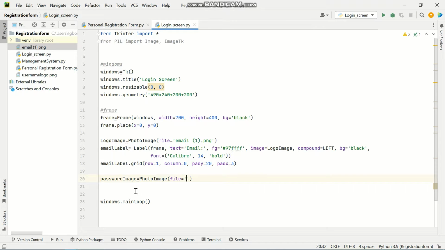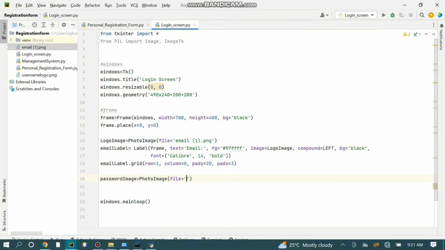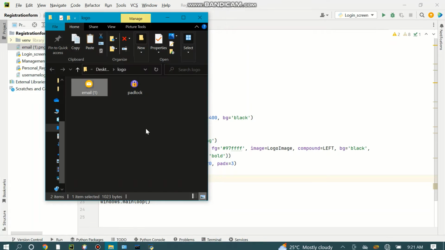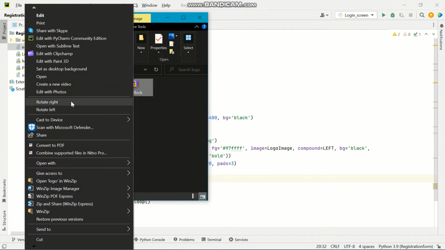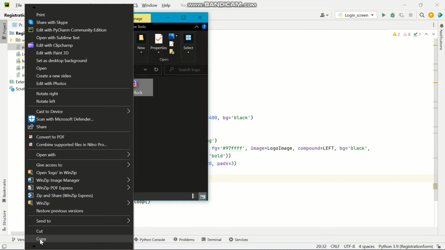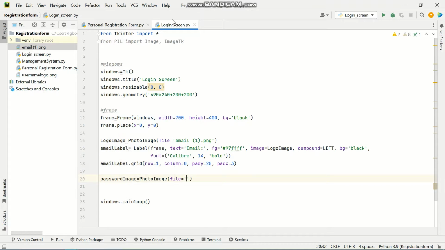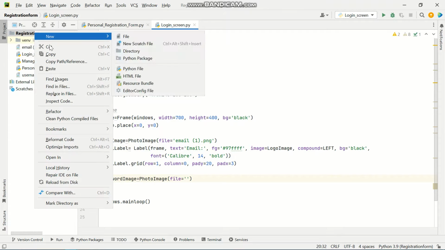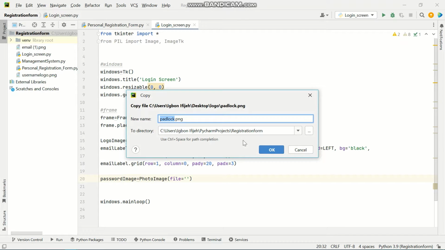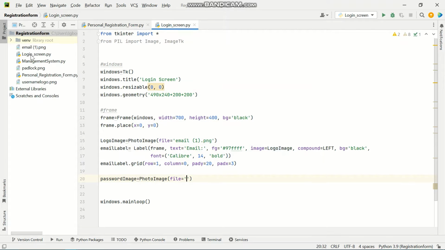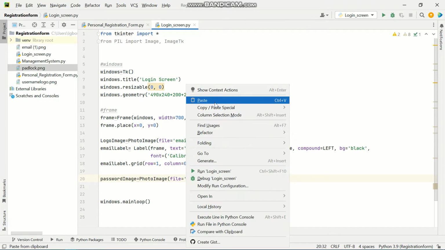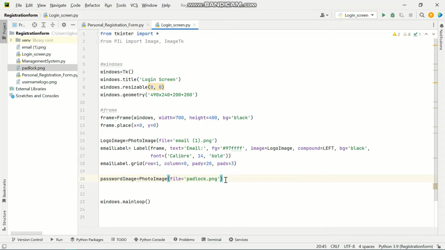You know how we did this the other time. I've downloaded that, so I'm just going to copy this image, take this out, and paste it over here. Okay, there it is. Then I'm going to copy this and paste it here. So that is our file.